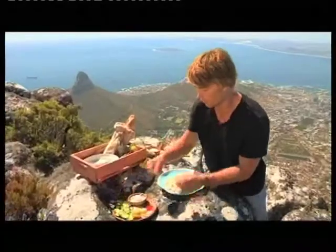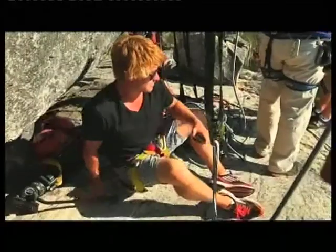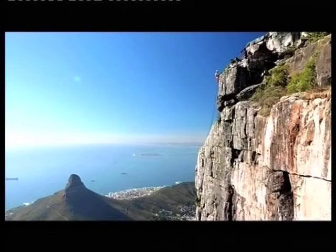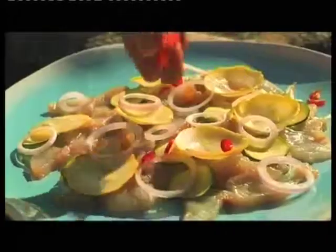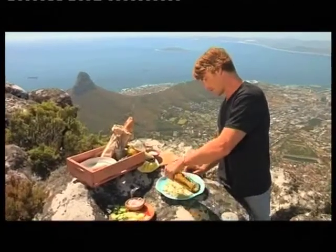You know, I really thought he was a wonderful man. Going up onto Table Mountain, being encouraged to abseil down the mountain, and really he couldn't do it. He told me he was terrified of heights. So I kept watching the scene with great interest, and then he just said, I can't do it. And I think that's a real man for you. I mean, he knows his limits, but when it comes to cooking, he has no limits. Yes. He cooked the dish on Table Mountain, which is pretty extreme, actually. I was very impressed. It's a nice one, Hayden.